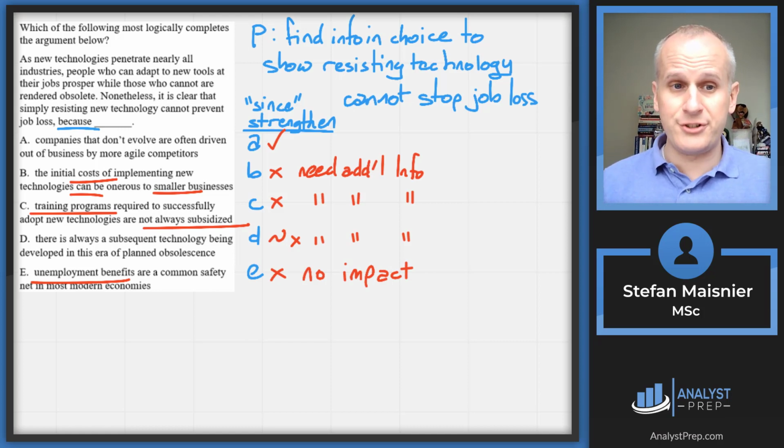So these are just a couple of examples of both a support kind of question that we saw before, so which of the following is supported by the prompt, as well as the complete the prompt style questions that can generally be both that inference style task or a kind of hidden since strengthen style task. So go ahead and attempt some of these questions on your own and learn better how to differentiate between these more advanced question tasks in critical reasoning.